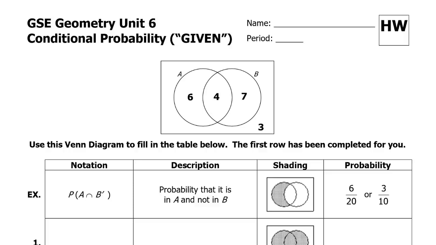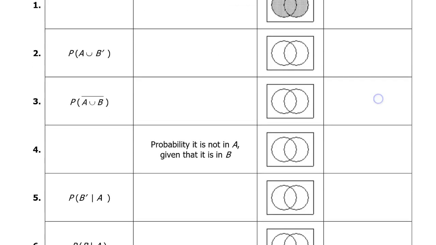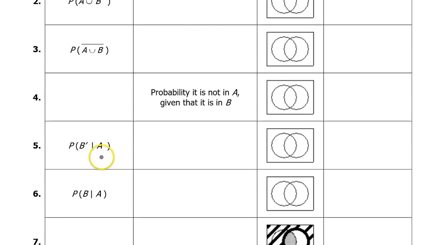In this video, we will continue to practice using our notation of probability and doing our probability calculations. But then at some point, right around problem number 4, I'm going to introduce something called conditional probability. That's where you're being asked to calculate the probability of something given a certain piece of information is already known.